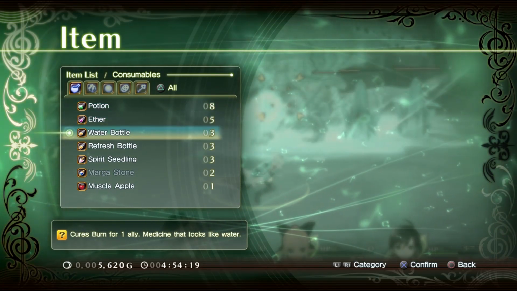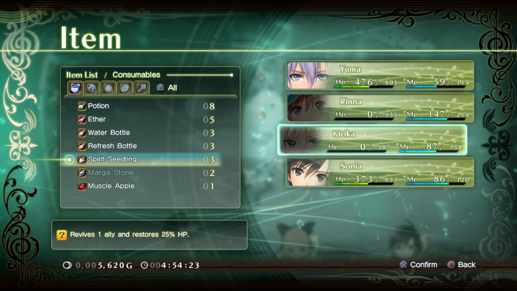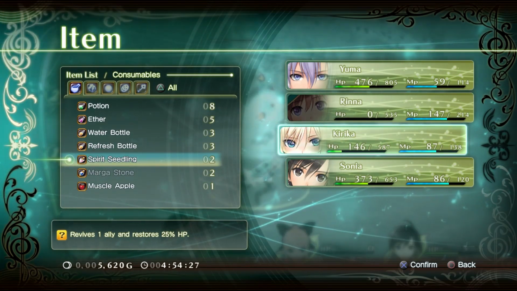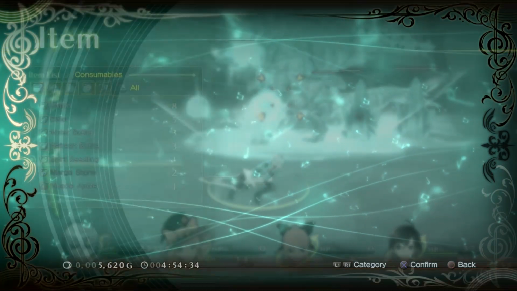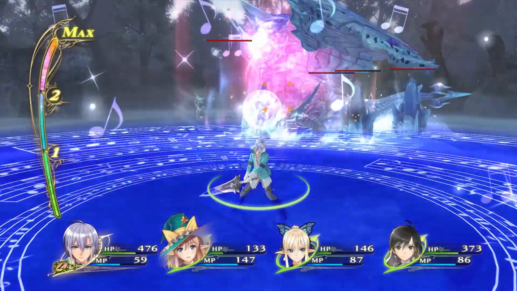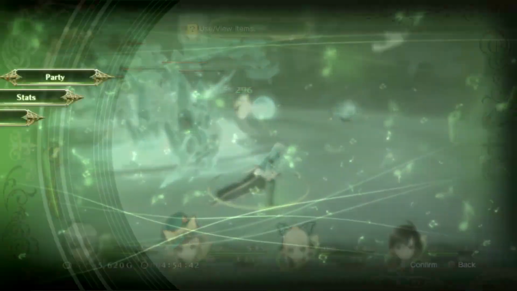Three things you'll want to bring with you early on are potions for health, ethers for refilling your healer's MP, and spirit sealings to raise downed allies. I know I mentioned that the AI is not the smartest, but it is surprisingly good at healing. That being said, it can still be outpaced by a damaging boss. This makes healing items great for throwing an emergency heal, and resurrection items great for resurrecting downed allies when things go south, including your healer.